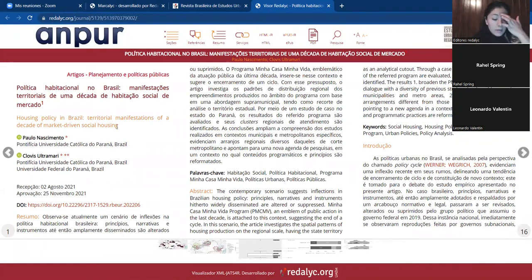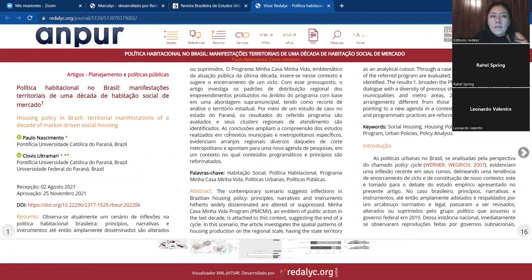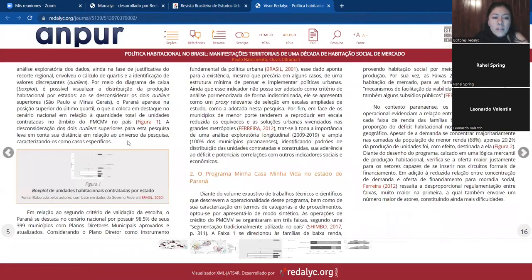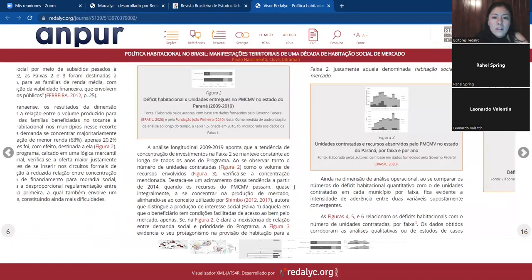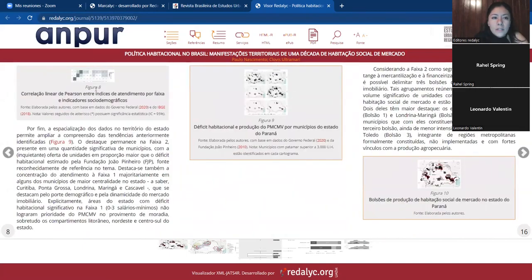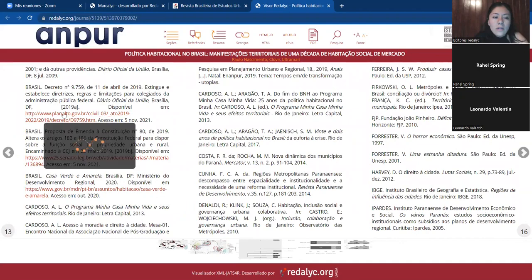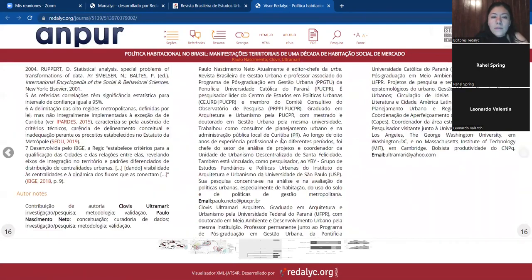In this case, for example, the Revista Brasileira de Estudos Urbanos has, within the year 2022, in this first product, that is the view and mobile visor, all the information of this article, such as images, the references here, for example, tables, more images. At the end, all the complete references.